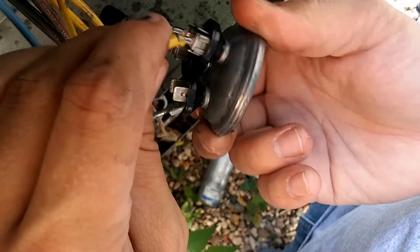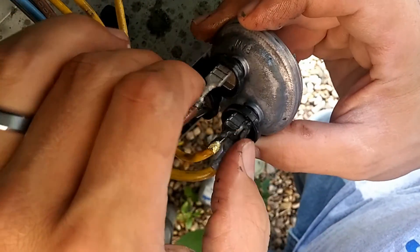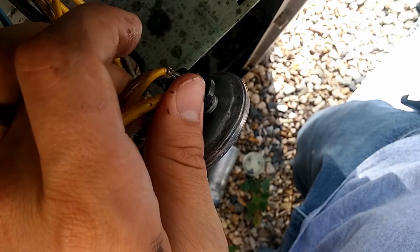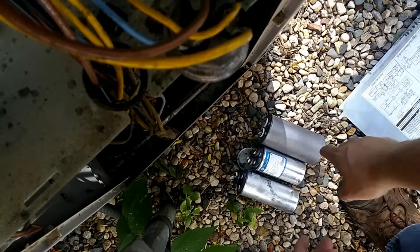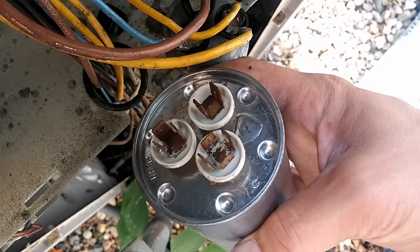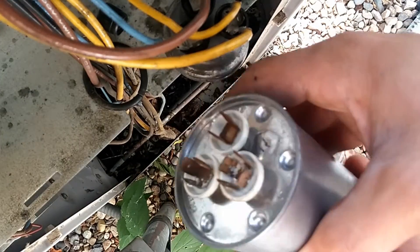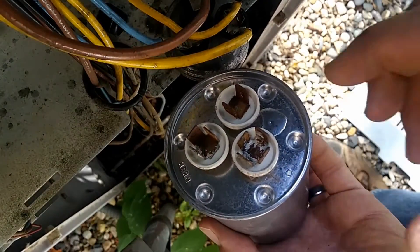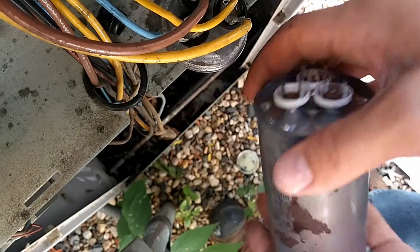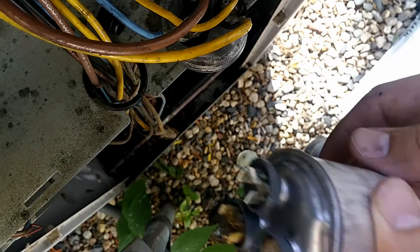This is a 35-5 capacitor. I'm going to go get a new one here now. And I'll also try to see if I have one that you can look at that didn't explode but definitely failed. I just want to show you I had three other bad capacitors in my van. Here is the first one. What's interesting about this one is it does not have as much of a bulge to it as some of them develop. But this one is indeed bad — I did test this and it does not check out. So I had to replace this one. This is your less typical scenario where you'll have one that just fails.